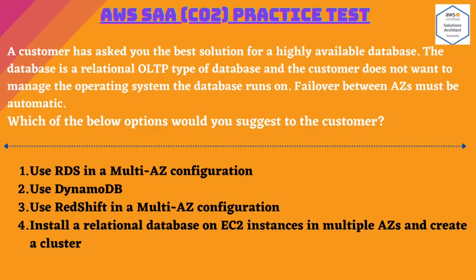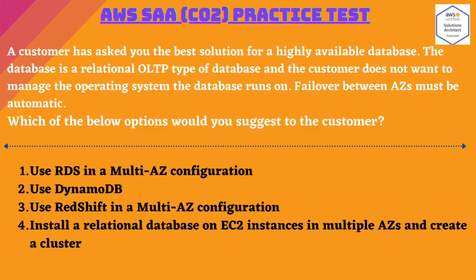So the question is asking for an OLTP relational database and the customer does not want to manage the operating system. So he wants a managed database and the failover between the availability zones must be automatic. So it should be a multi-AZ database. So you can pause the video now and try to guess the right answer.